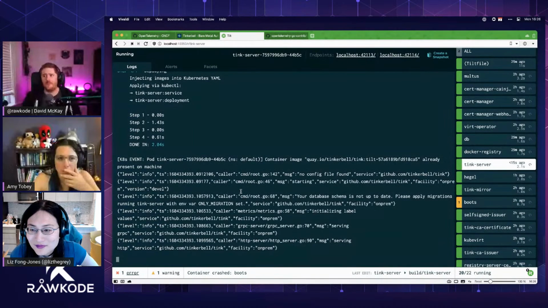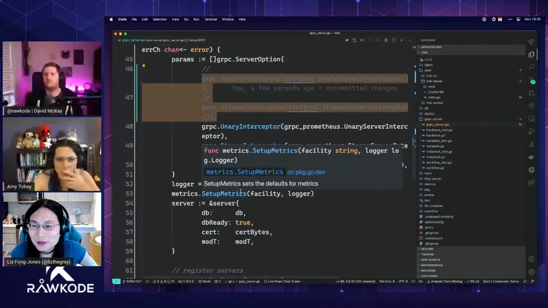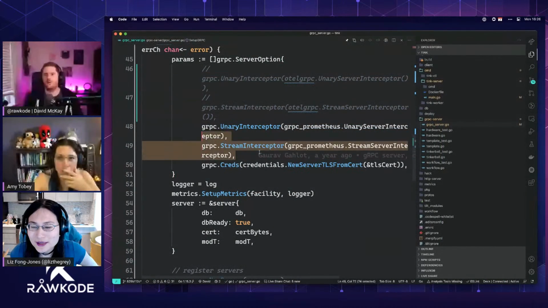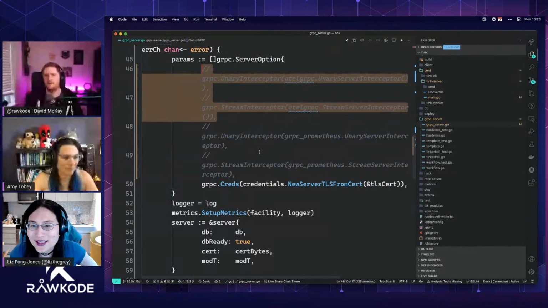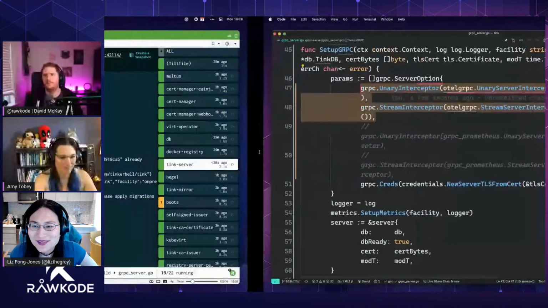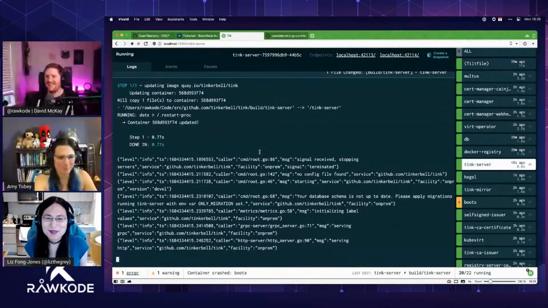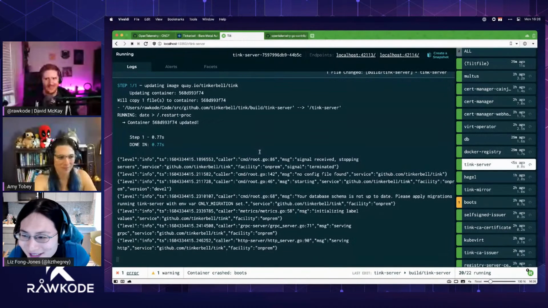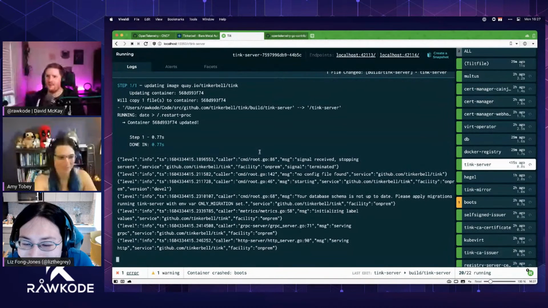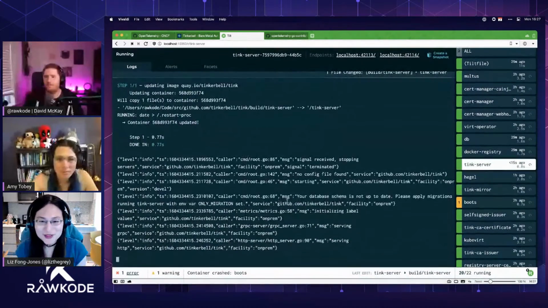Yep, it's green. It's healthy. Interesting. Okay, so there's something about the interceptor that is not happy. So let's try the theory that maybe trying to have two different interceptors is not working. Let's comment out that and then comment this and see whether that works. I clearly don't know enough about gRPC interceptors. This is a research thing for me to learn about more later. It's green. I think it works. Did it recompile already? Yeah. Okay, so the answer is you cannot have more than one interceptor. gRPC will crash the server without an error message if you have more than one interceptor.